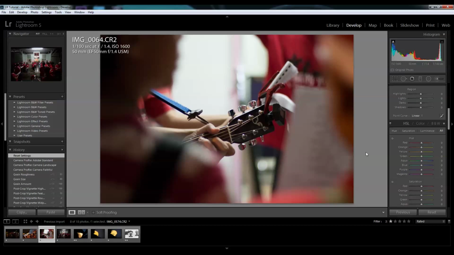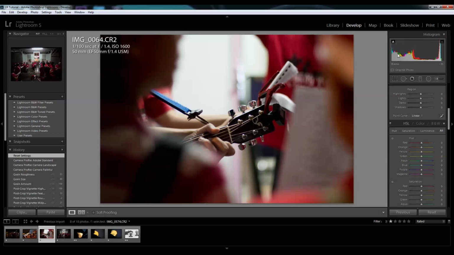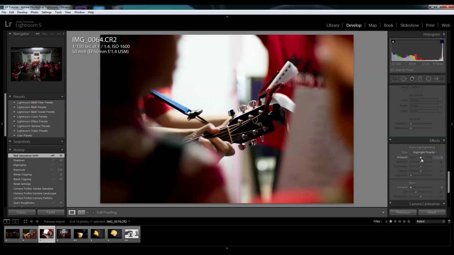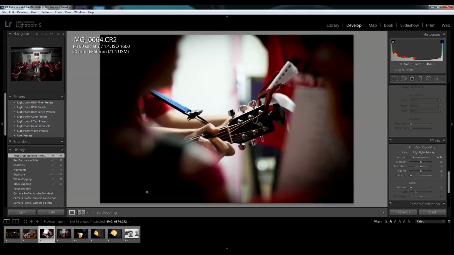So let's say I apply a set of settings to this photo. For example, I want to increase the contrast a bit, increase the exposure a bit, crush some shadows, bring up the reds, and apply a heavy vignette. So I've got a few photos here, and I want to apply the exact same settings to those photos as well. It's rather time consuming to go one by one and perform these tasks on each photo. So what I can do here is, I'm currently on the third photo. Let's say I want to apply it to the first and second photos.